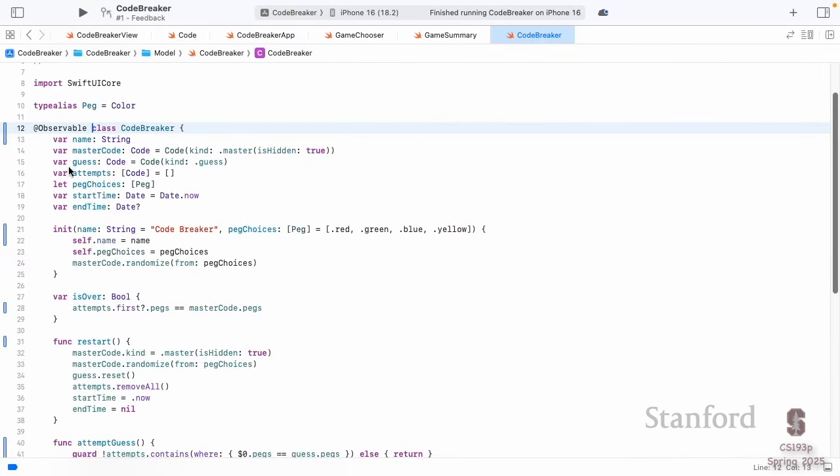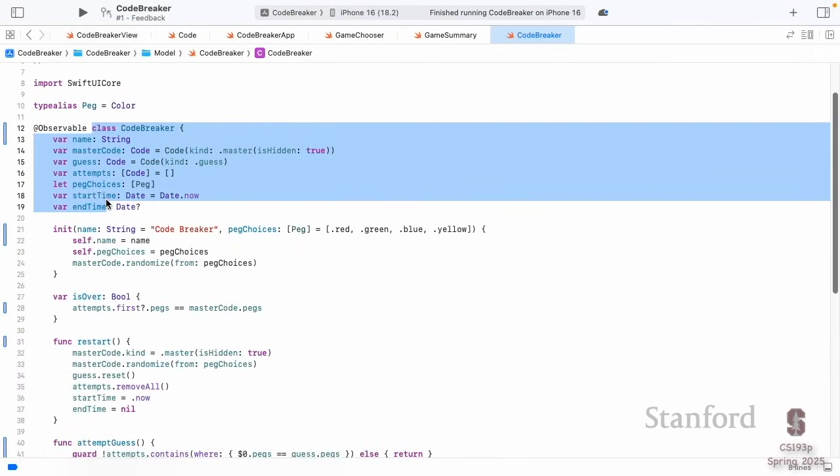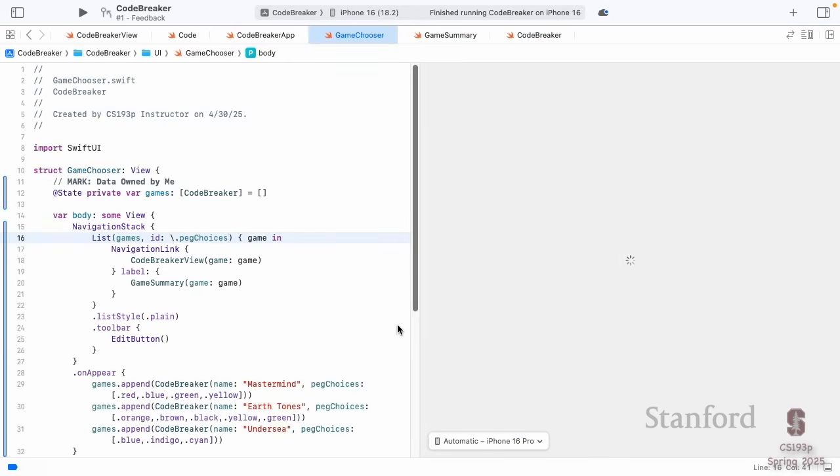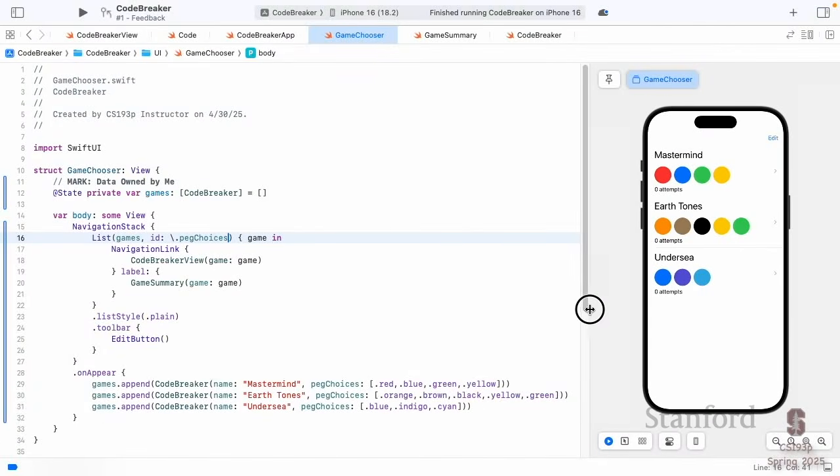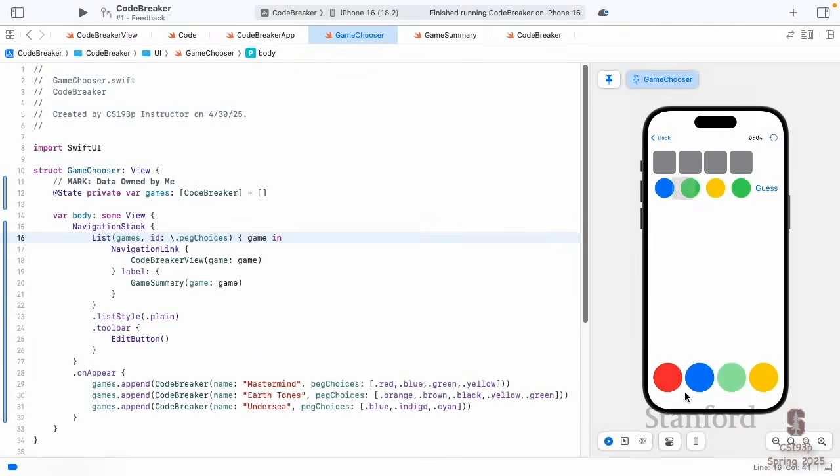@observable. That is actually going to remake all of our vars into underbar vars where the storage is, and then computed vars that are accessing the underbar vars, but updating SwiftUI all along the way. So there's a massive amount of code that's being generated that you can't even see by this @observable thing, but it makes it so that instantly over here, I guess I could get this to stay by doing this. Now it's working. I'm changing it to green, green, green, green, green, and the UI is getting updated to show it to me. Can anyone guess why before when I went click, click, click, click, it was still moving the selection thing? Why was that still working?